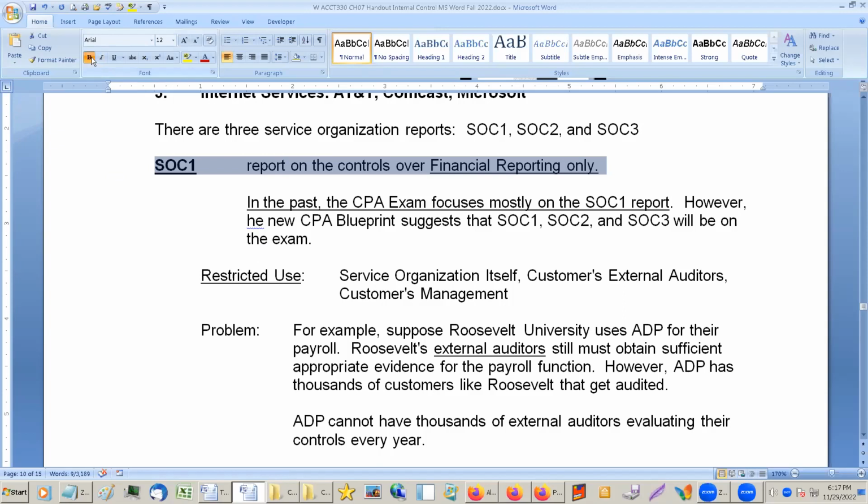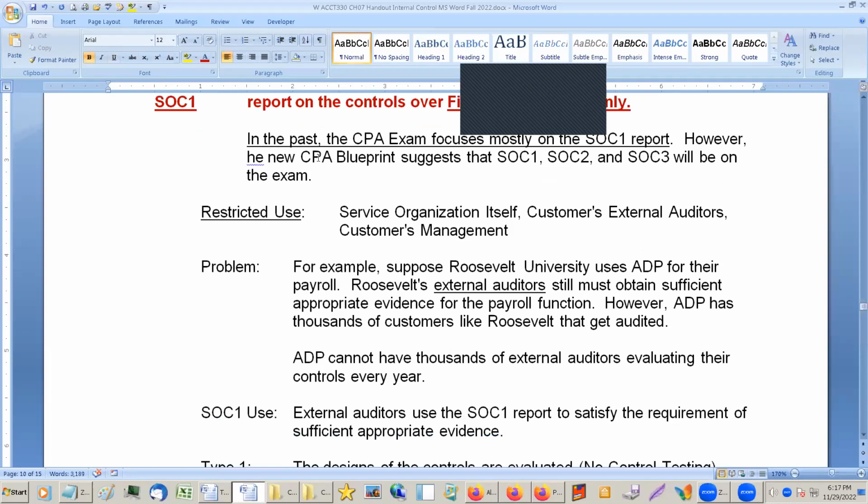Okay, so there actually are 3 different flavors. And by the way, these are definitely being tested on the CPA exam. It's the only reason why I'm covering them. They've had these in the past, but actually what happened is the AICPA copyrighted SOC 1, SOC 2, SOC 3. AICPA makes the CPA exam, so it would only be logical that they're going to start testing it because they've made these. These are their copyrighted designations.